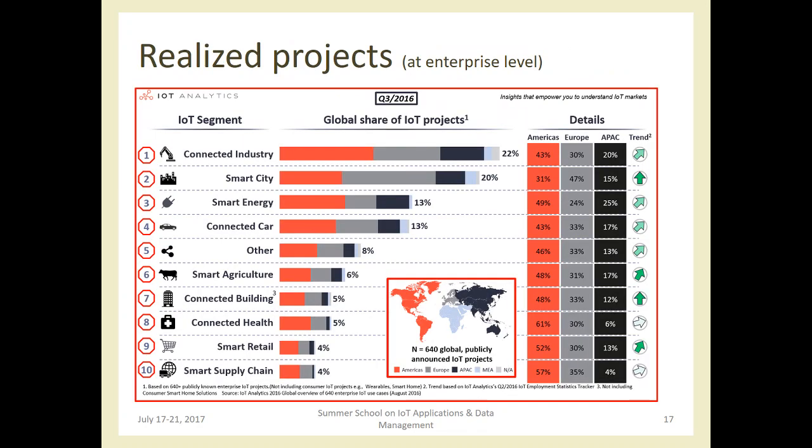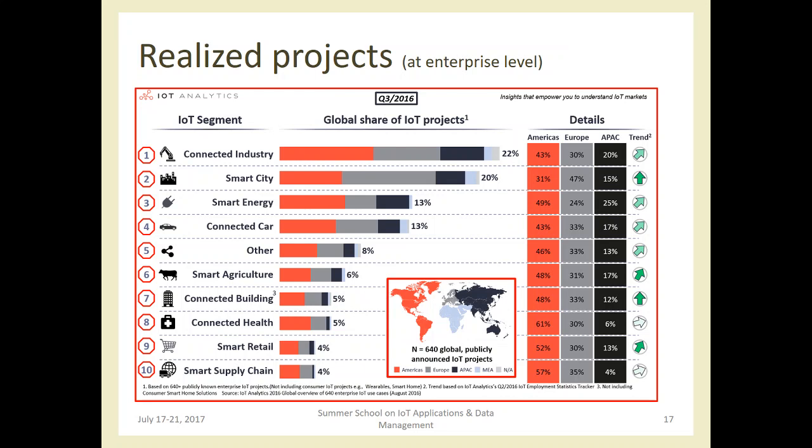And on the other hand, the industry view. This is from an overview of different types of industrial projects at the enterprise level that were actually developed. So a company says, we did this and we invested so many dollars, so many euros on this project. And so, where did they invest? And you see that the picture is completely different. The first one was from the end user point of view, now it's from the industry point of view.